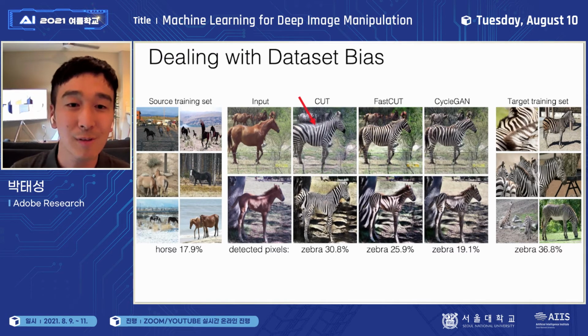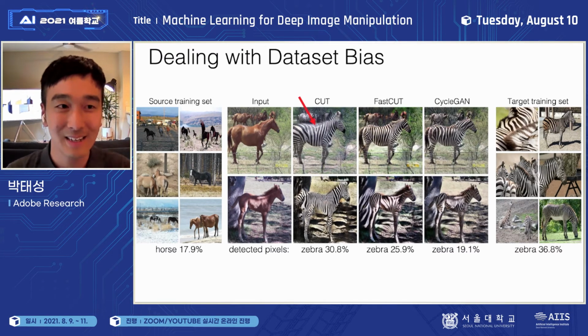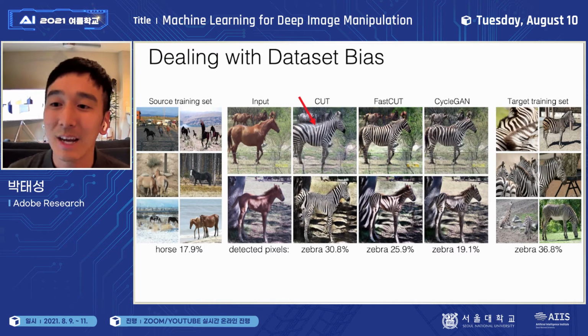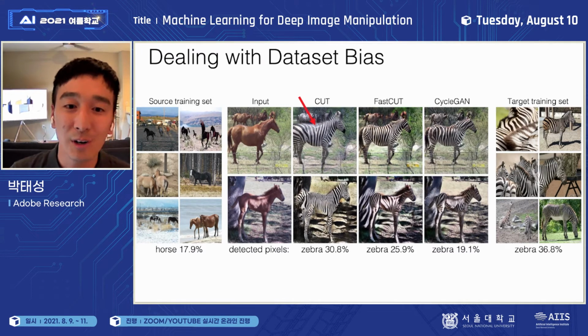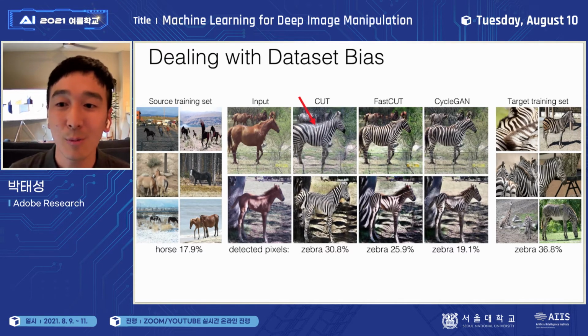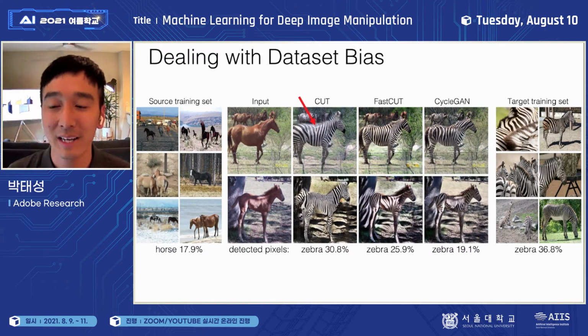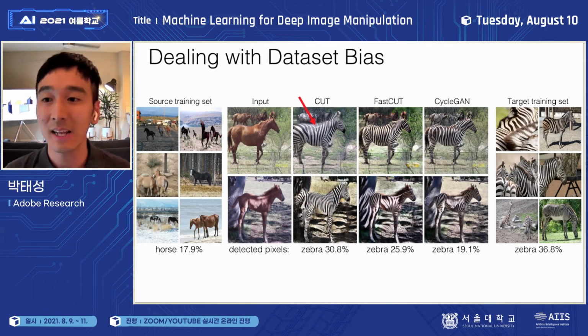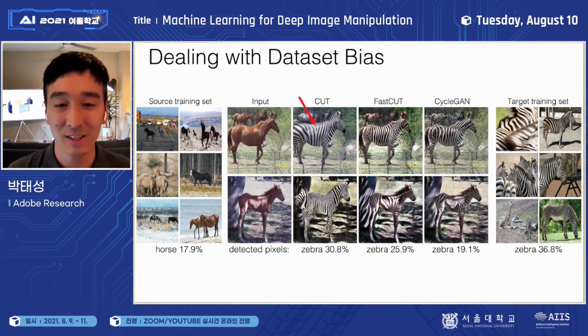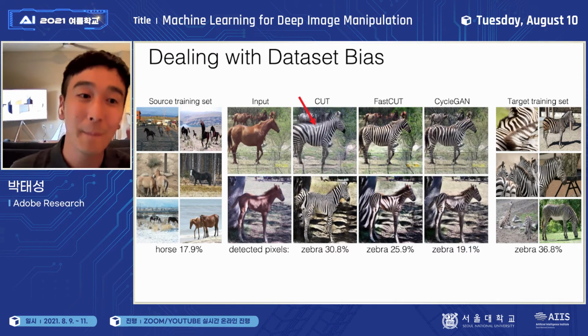So if you carefully observe this highlighted zebra, you see that the CUT model actually enlarges the horse body. In the more conservative FastCUT model, we better match the source, generating fewer zebra pixels. Still, both CUT and FastCUT make more changes than CycleGAN, which could lead to more artifacts in the background in doing so, like the artifact in the second row.